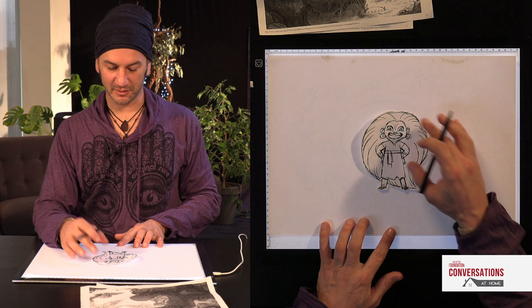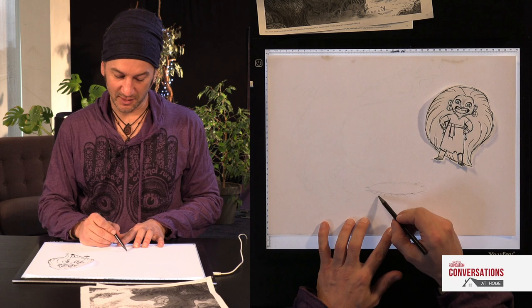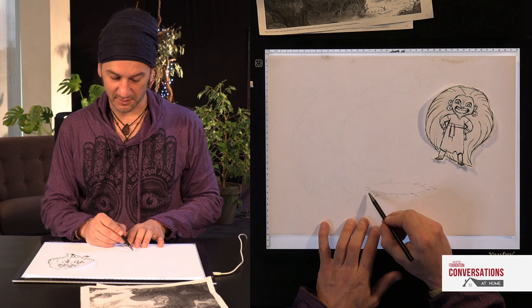Today we're going to draw a tree for your character, Maeve or Wolf or Robin or whoever, to stand in. First of all, we're going to have a look at the size of our character, whatever size you've drawn them. And we're going to make a little space for them to stand. So just draw a little oval shape and maybe draw some grass and debris, a couple of leaves or whatever around. That's like your stage where your character is going to stand, right?